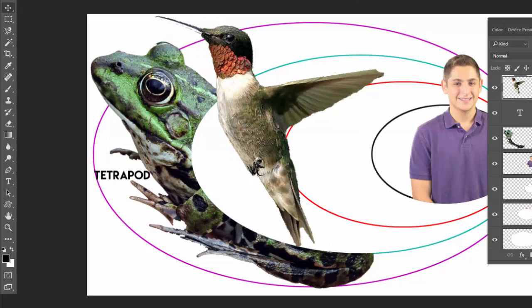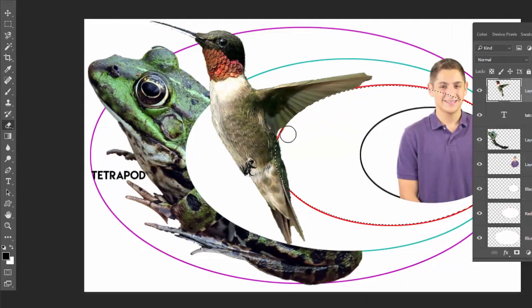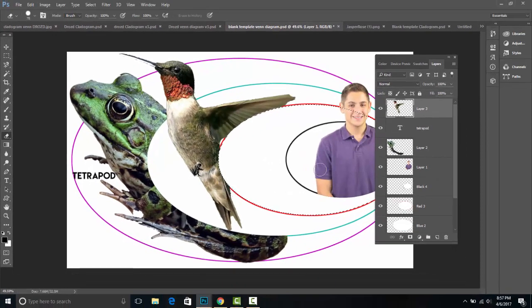So likewise, what I'm going to do now is use a magic wand. I'm going to switch to layer red 3, and I'm going to make a selection, and I'm going to press delete. Oops, I pressed delete, but I didn't want to do that because I want to make sure that I'm on the bird layer. We're going to press delete, and then all of a sudden it's gone. Alternatively, like we did with Jasper, you could press E for eraser, and then you could simply erase that away.